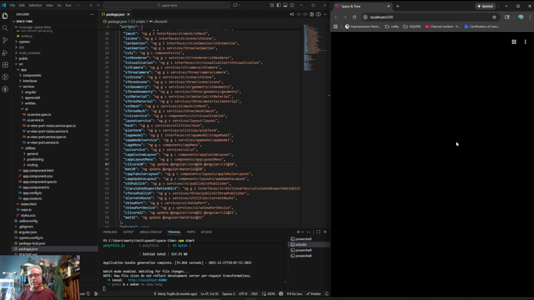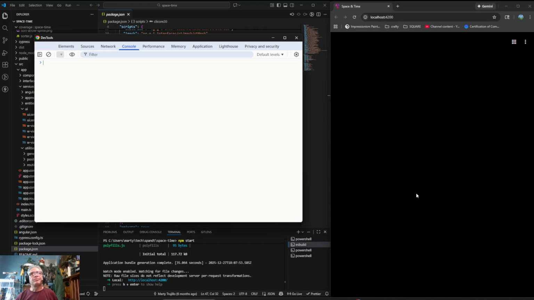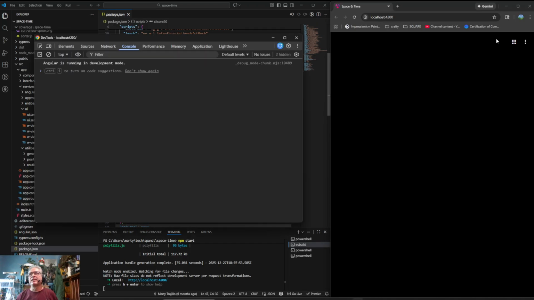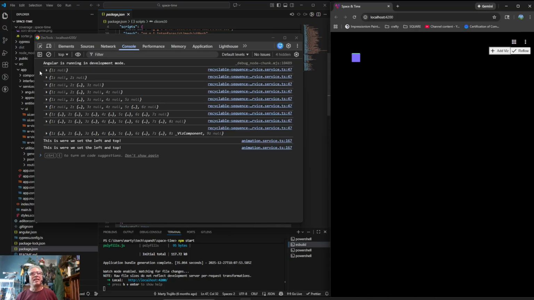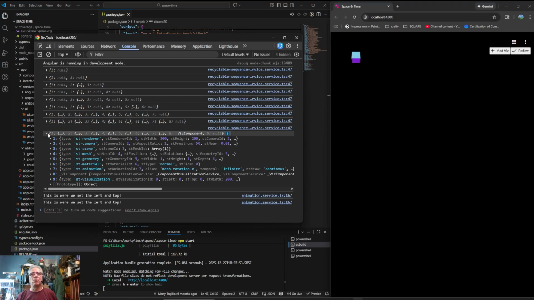So let me hit F12. When I click this add viz, I have all these console logs of all these different events, as each individual piece was logged out.